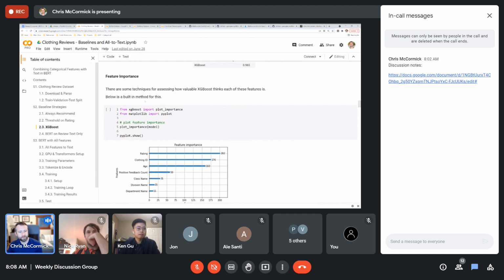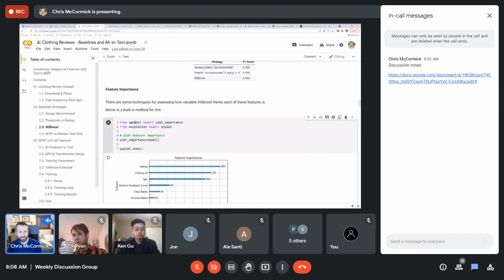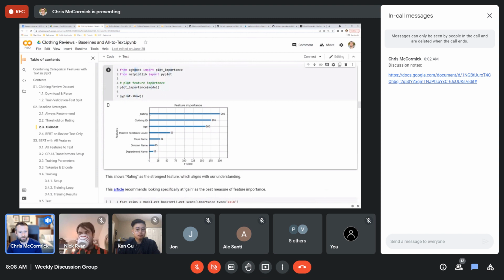With XGBoost, you can look at the model to figure out which features it finds most important. There's a plot importance function from the XGBoost library, which shows a ranking.